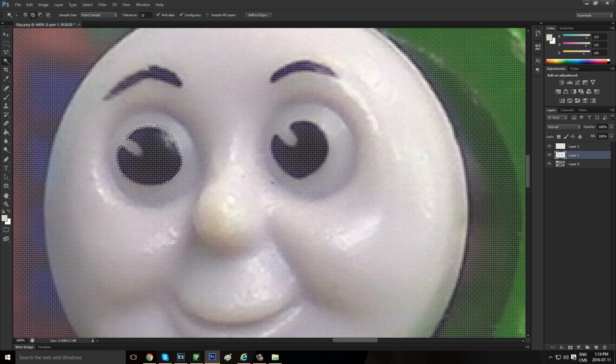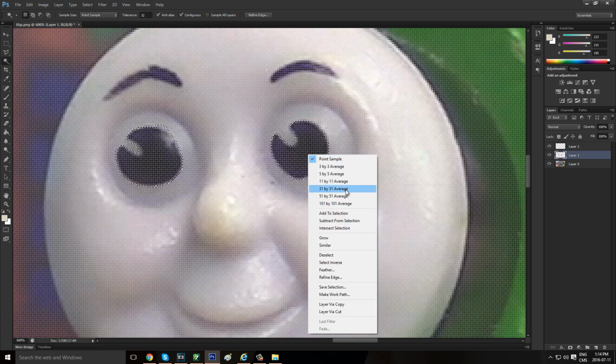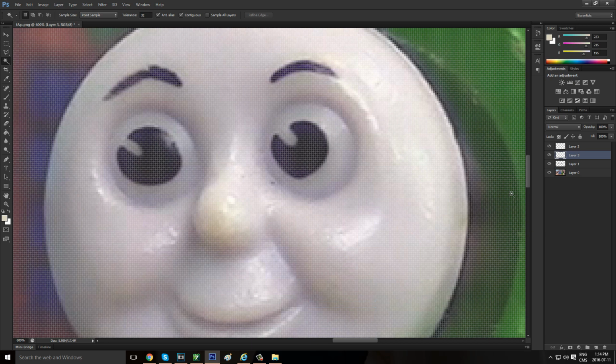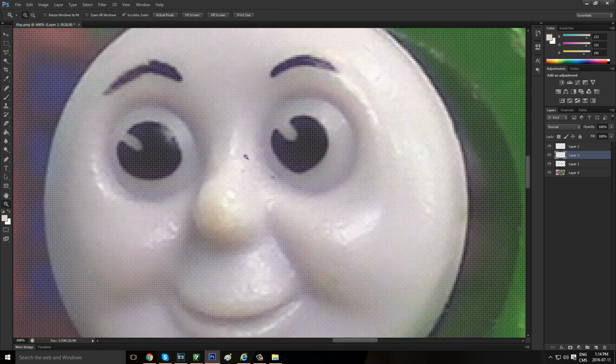Basically, just move the magic wand around until you're sure you've gotten everything you need. Sometimes if you have too much, you can just use the quick selection tool and gently go around what you don't need. And as you saw there, I did too much of it. But for the moment, this is perfectly okay. And remember, you need to grab both pupils. And then, as we did before, we save layer via copy.